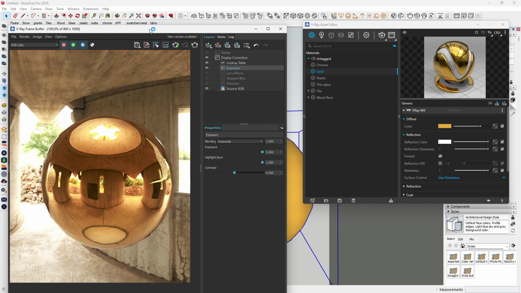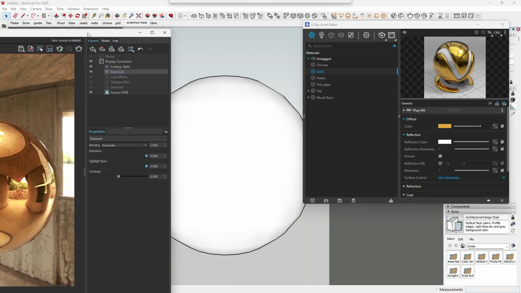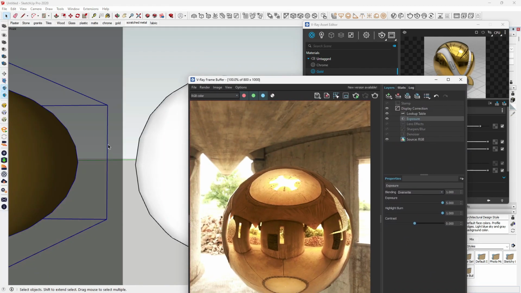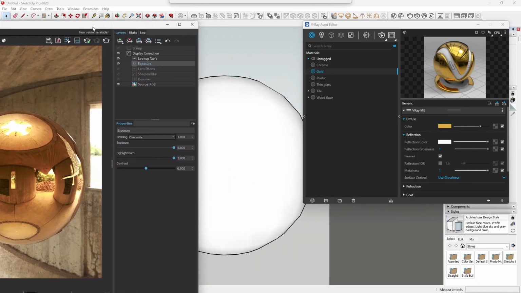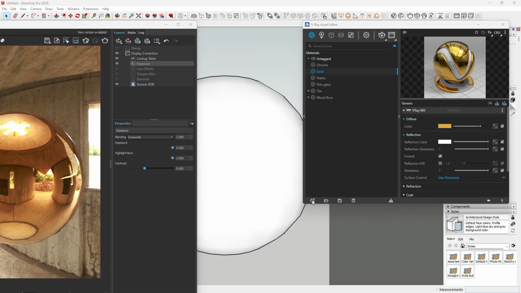Then we want to create a scratched metal surface. How do we do this? This is where things get interesting. So scratched metal surface is just the way we've been doing things. Let me hide this. We want to create a scratched metal.